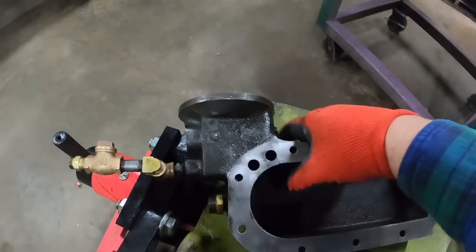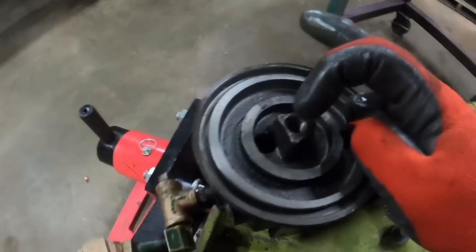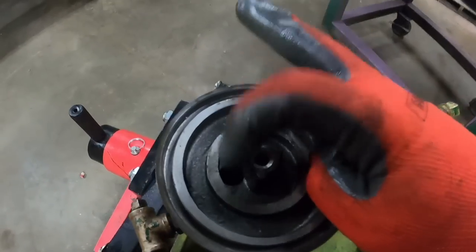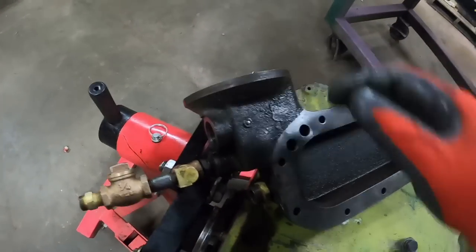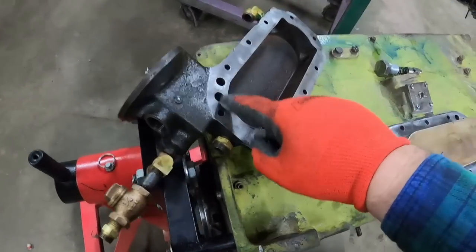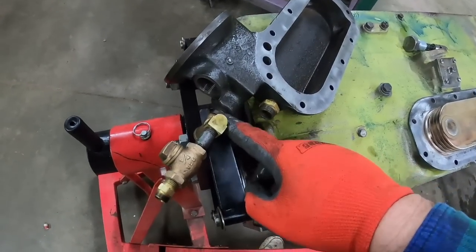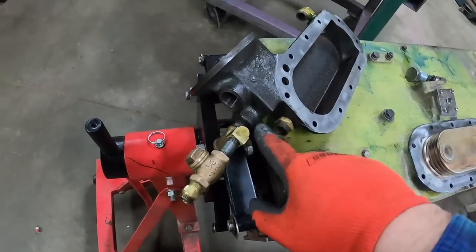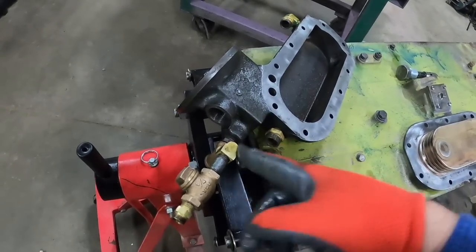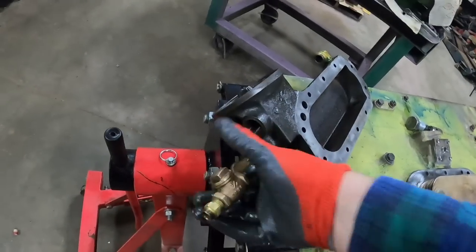So it goes in, comes up, filters, pushes from the outside to the inside. That center hole is where the bolt goes through the whole thing to tighten it down. Goes out through there. It's all been filtered, unless the bypass opened up. Comes back down to go in. Yes, it comes out this hole. It also directs towards this hole. Some of these filter bases have two valves in them, and one's to control pressure to everywhere else, and the other one. This one's only got the single, just the filter bypass.